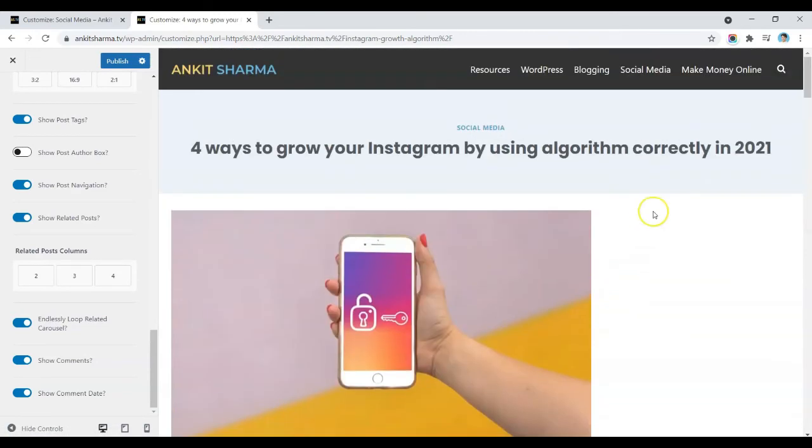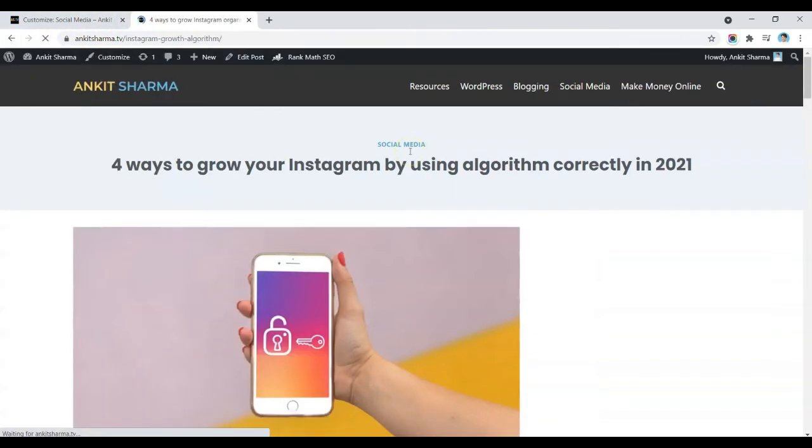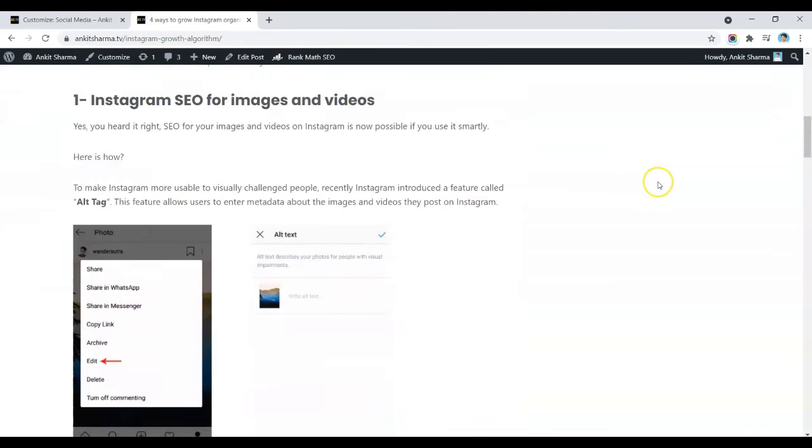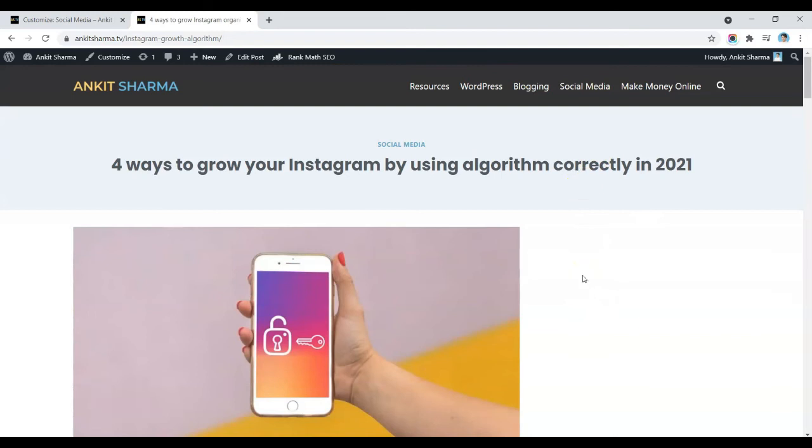On the sidebar, we will add the widgets from the WordPress backend. So let's go ahead and publish that. And if we close the customizer, this is how our blog post layout looks. I'll be adding a few content here, maybe some call to action images or maybe some category links. So for now, let's go ahead and add a few elements here.